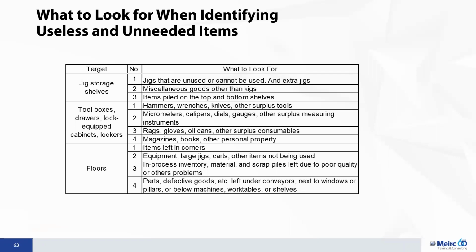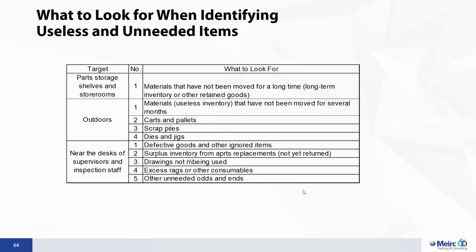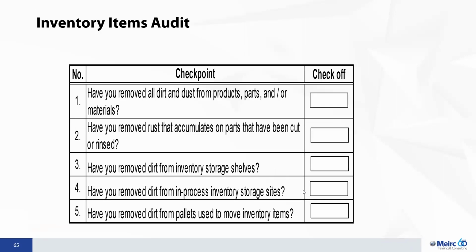That's on the red tag, and what to look for. Floors, items left in the corners. Again, maybe this example here in front of you tends to be a little bit more operation or manufacturing, but this can be applied in any type of industry, offices, kitchens, hospitals. Again, it is all about what to look for and what to find in areas where things are not needed and unnecessary for the work. That's on the exercise itself, where we get into more details during the event of the 5S.